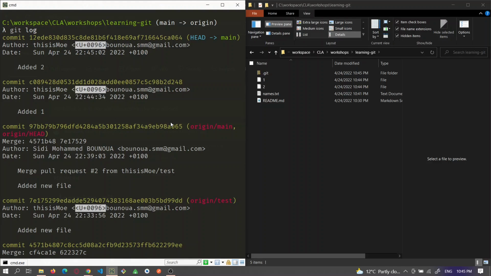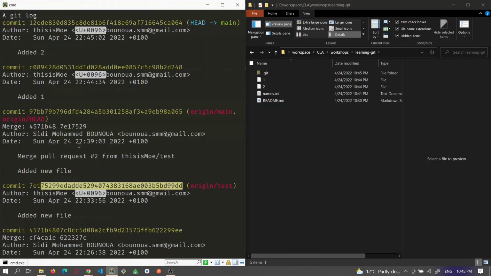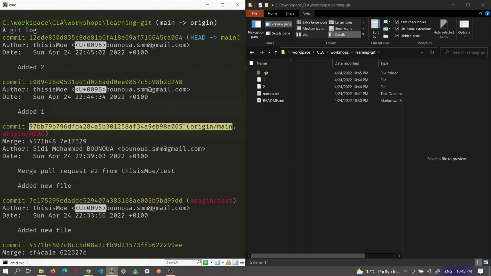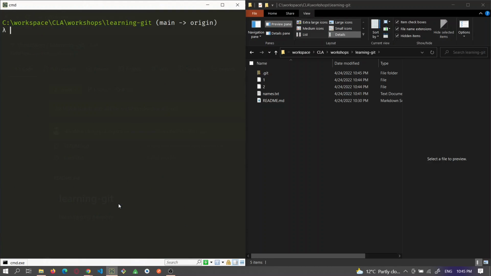So to do that, again, we need to take the ID of the last commit before them. So if I want to merge these 2, I take this ID. If I want to merge these 3 commits, I will take the 4th one. So let's copy this ID, clear out the terminal.